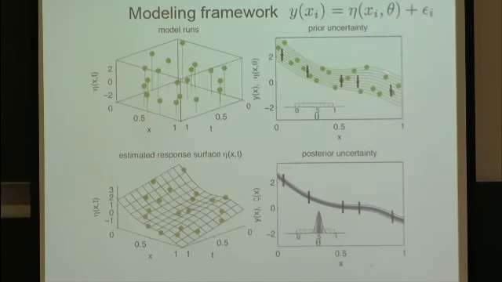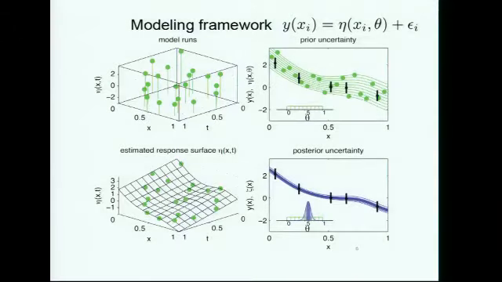But then if we can go ahead and put this thing together, now we have observations at different wave numbers, say. And maybe a priori we've got a uniform distribution over the parameters. And then what we want to do is constrain those uncertainties for the parameters and say, well, what parameter settings are consistent with the data that we have. So I draw this picture to kind of explain the methodology. Almost never does it work out that there's some parameter setting which is consistent with all the data that you have. Almost never. Except here it's not so bad, and that's because our data just aren't quite good enough yet.